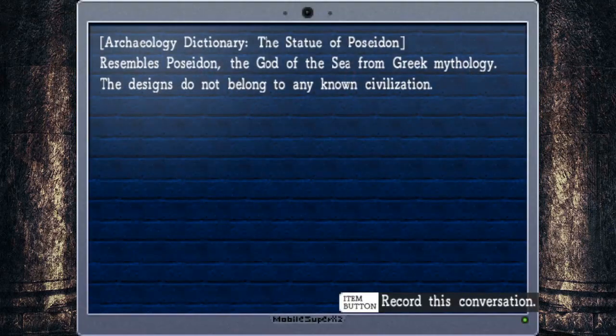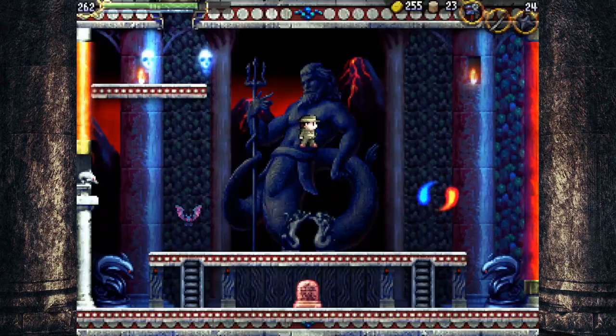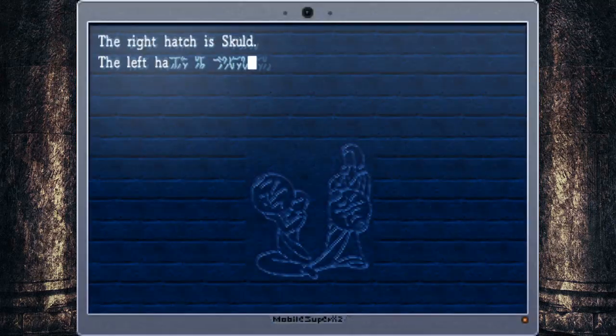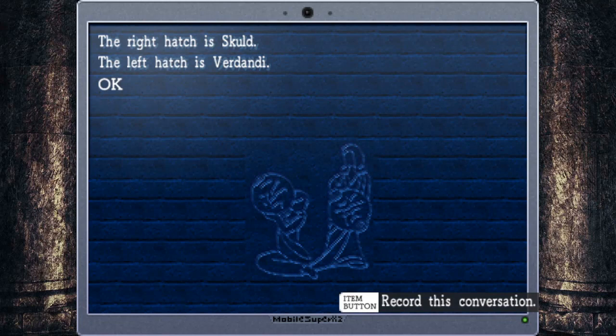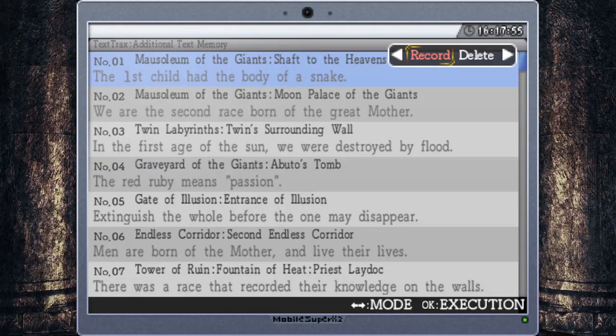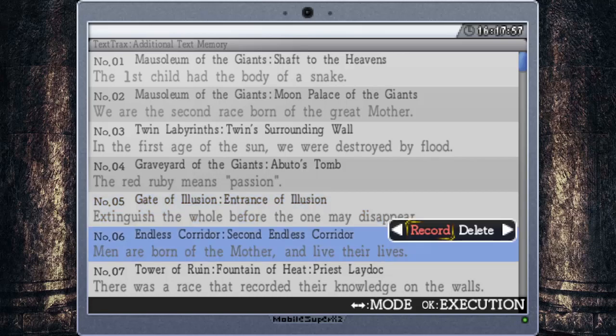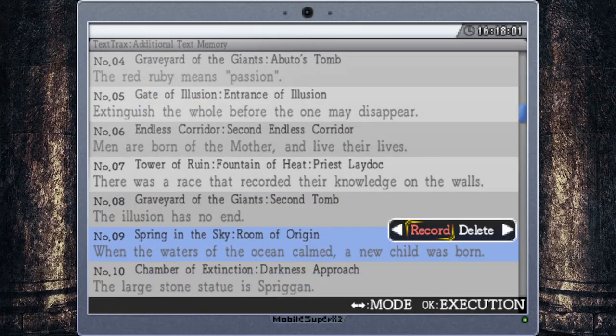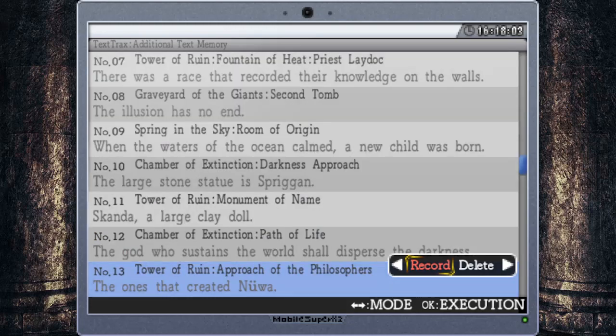Aha! Atop Neptune's navel. Poseidon's navel. You can just stand here. All right, that makes sense to me. What's in this little room first, though? The right hatch is Skulled. The left hatch is Verdandi. Is it then? I'll take your word for that.